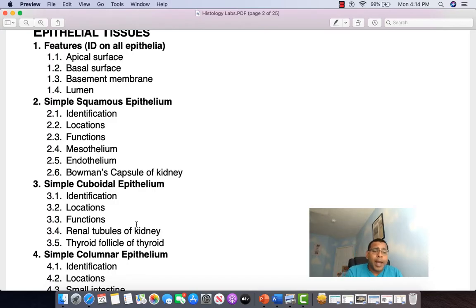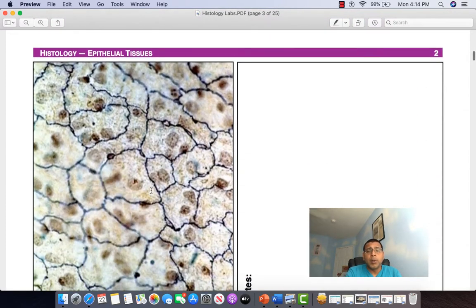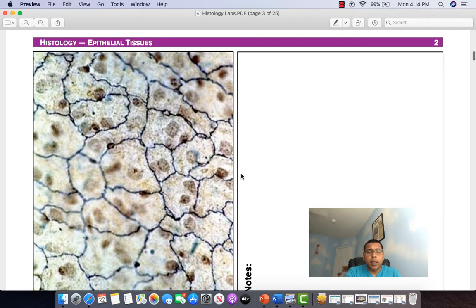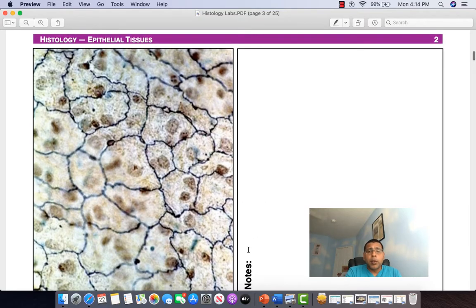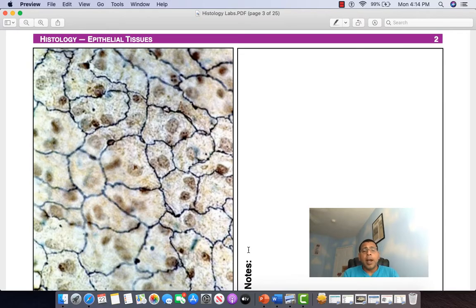Mesothelium, we said, is going to be found making up the serous membranes. So mesothelium is this first slide you see here. If I want to show you mesothelium, I'll always show it to you from here. Here I won't ask you for apical surface or basal surface because all you can see is apical surface. So here what you're doing is looking at basically that cell. Let's say here my phone is the simple squamous epithelial cell. Here you can see it's my wallet. I keep my wallet on my phone, so you can think of that as a nucleus.